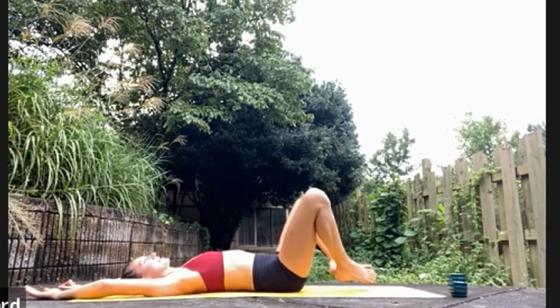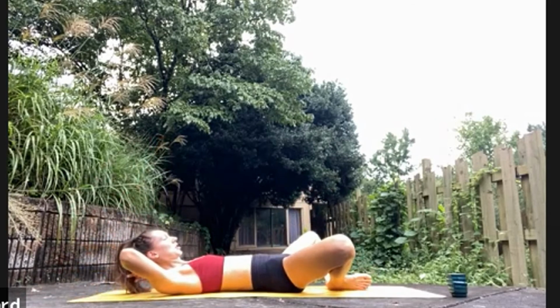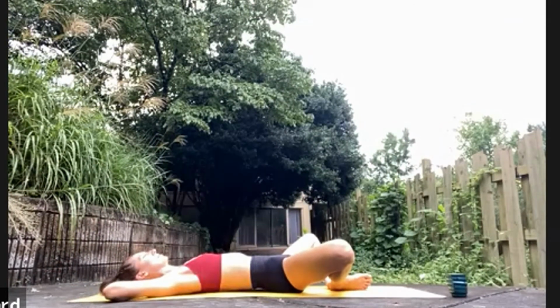And then when you get there, take the soles of the feet together, drop the knees open wide, take the hands in the same position as the legs, mirror the hands and the feet by interlacing your hands behind the head and dropping your elbows apart. Good. Opening up the front of the chest, the front of the arms, the elbows even, those muscles right below the elbows, I should say.